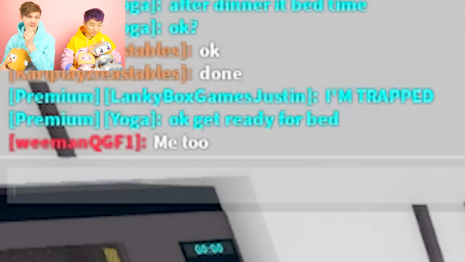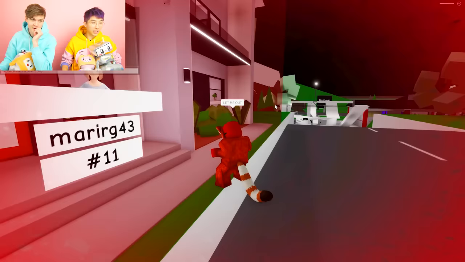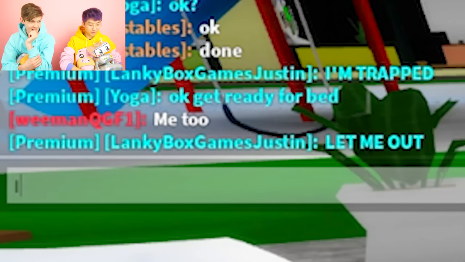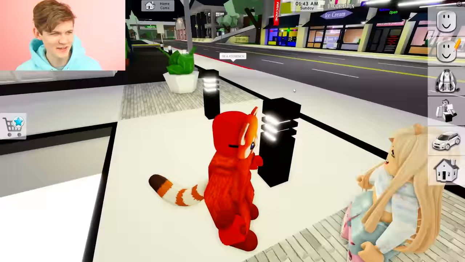I'm trapped. Let me out, dude. Me and my friend are trapped, dude. We're trapped, and this person, they kicked us out, bro. You should tell them that you're a four-towner. A what? Four-town is the name of the boy band that she loves. Like that? Yeah, four-town. I'm a four-towner, bro. Let's see if anyone's your friend.